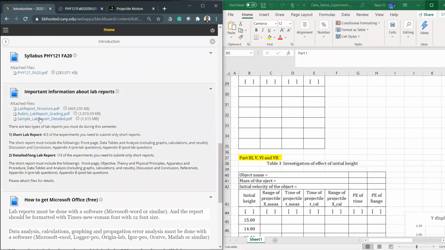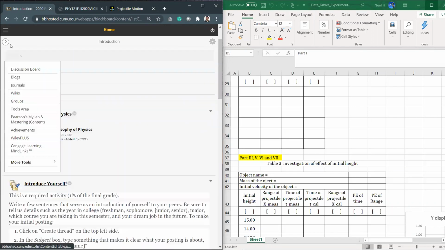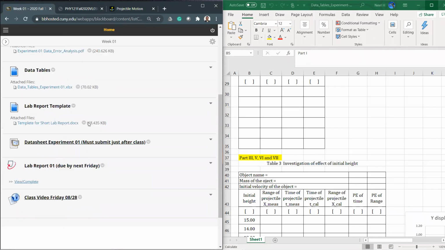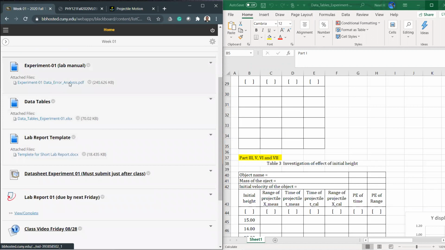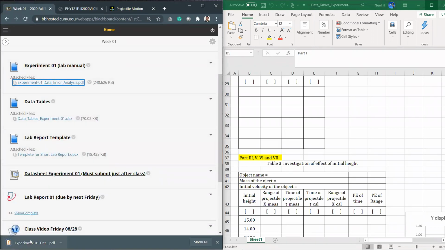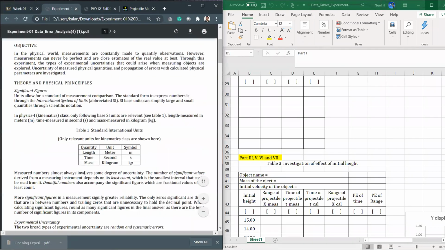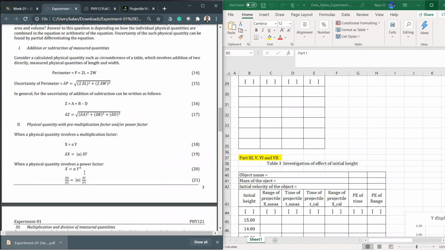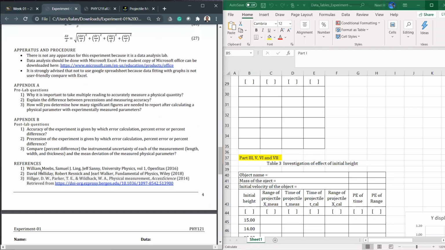So please take a look at this sample report, and also you can take a look at my week 1 lab manual, okay? If you open the week 1 lab manual, that has a standard IEEE format, which closely matches the APA or MLA style, as you would say in terms of writing classes.